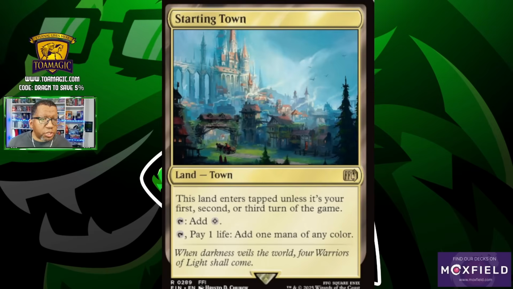Starting Town. This card enters tapped unless it's your first, second, or third turn of the game. You tap for a colorless, or you can tap and pay 1 life, add 1 mana of any color. Oh my god. Yeah. This card is good. Really good, actually.